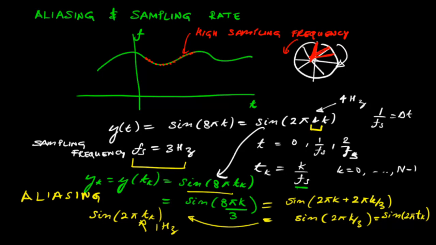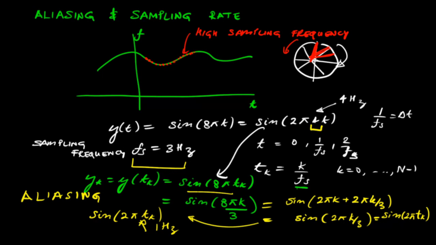To understand aliasing, there is another interesting video whose link I've shared in the description below, and in that video you can see that there's a clock whose images are being taken every 55 minutes. So clearly you can see the direction of the hour hand comes out correct, but the minute hand appears to be rotating in the opposite direction because we've chosen the incorrect sampling frequency.